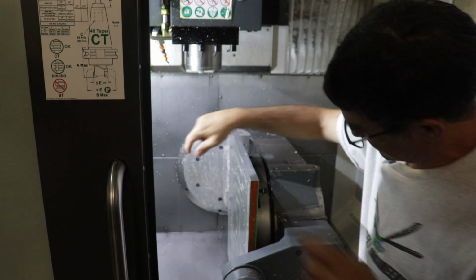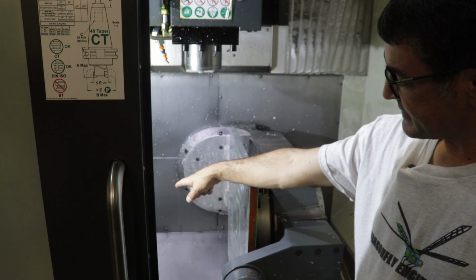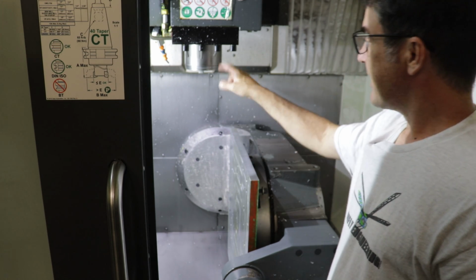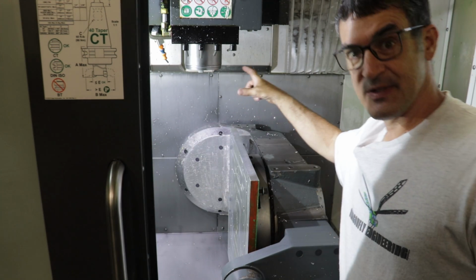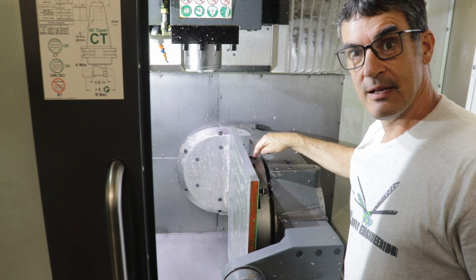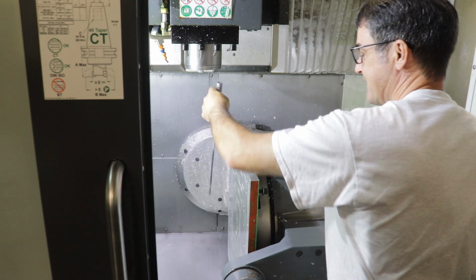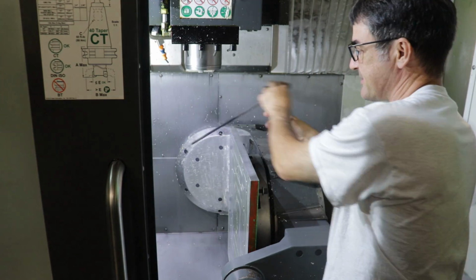But if I loaded the mold on the far side of the plate when it's horizontal, so when it's closer to the tool setter, then I may have some extra room to do a drill operation. But you don't get a whole lot, especially when you roll your platen vertical. And the Haas UMC 750 has keep out zones that you can't override. So you can't bring this spindle down close to this rotary platen because it'll just say potential crash detected, and it stops, and you can't override it. So there's not a whole lot of great utility for drilling or deep drilling a big plate in this setup, but if I had smaller molds, then I would be able to use through spindle coolant.